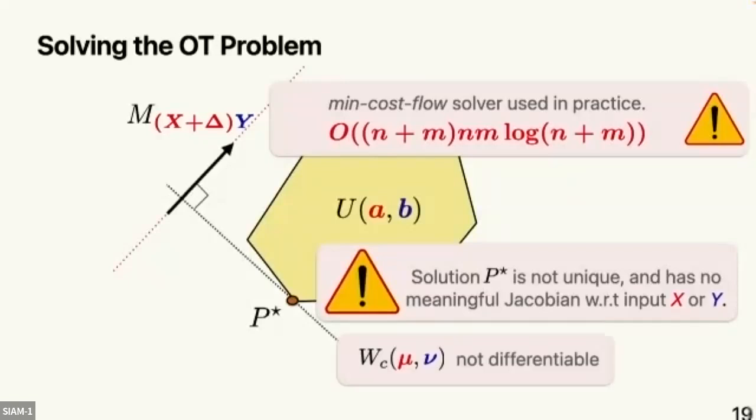More anecdotally, this means that the Wasserstein distance that we like to compute to quantify, for instance, the difference between two point clouds is not really differentiable. But this is in the sense of the absolute value function: it's not differentiable, it has kinks. Having kinks for a loss is not that bad. But if you want to use this P star for something a bit more evolved, this is bad.